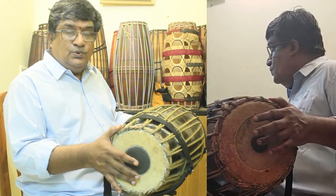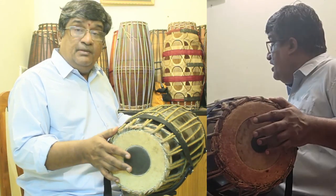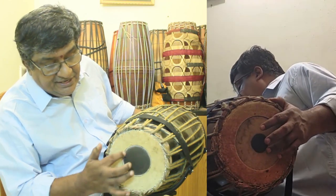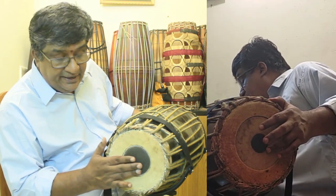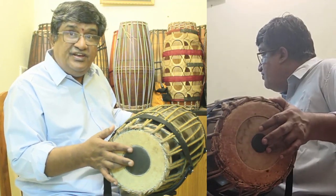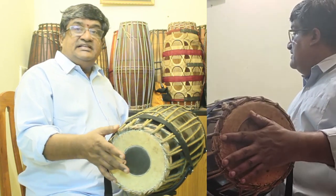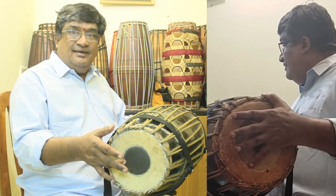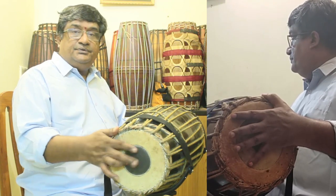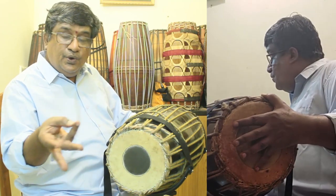I'm going to introduce now the subtle nadam syllables. As you played Nam, there is a white layer in between the yellow layer and the black layer. Same position as Nam, anchor the ring finger and play between that. This is Thin. That is Thin.